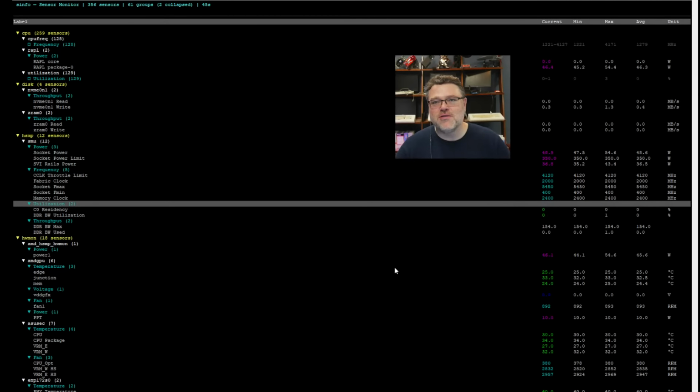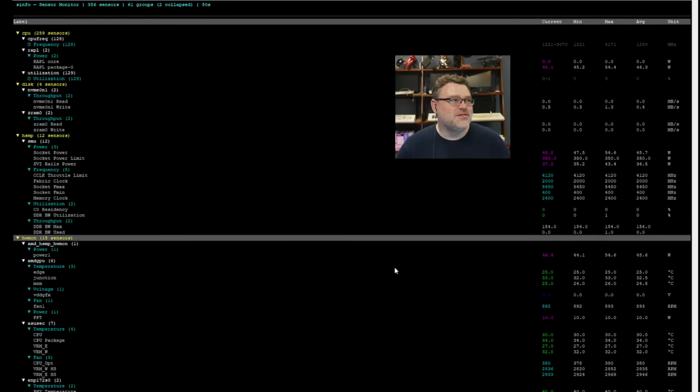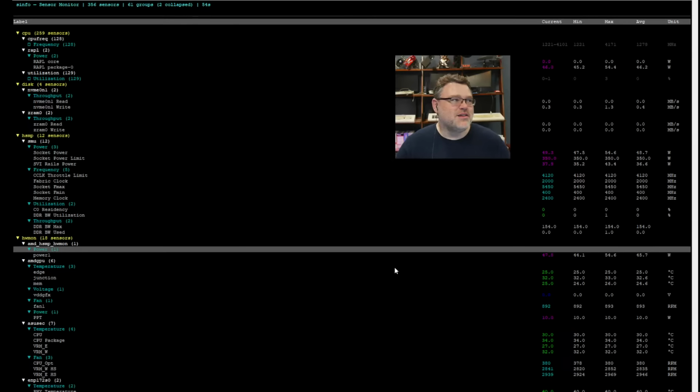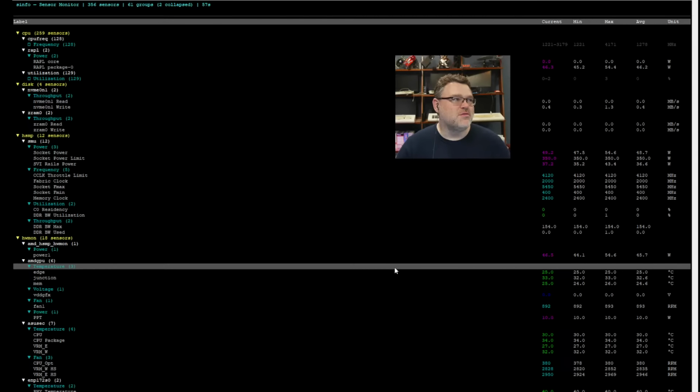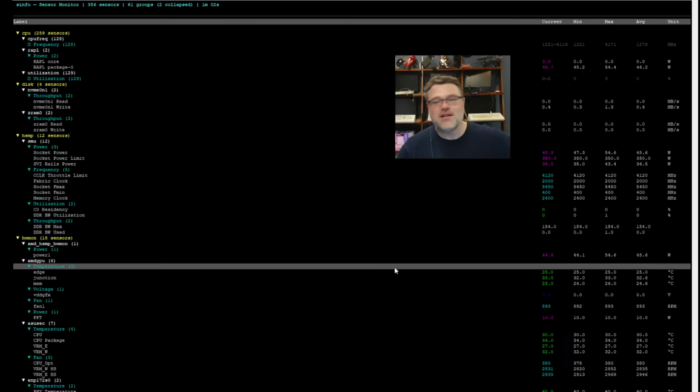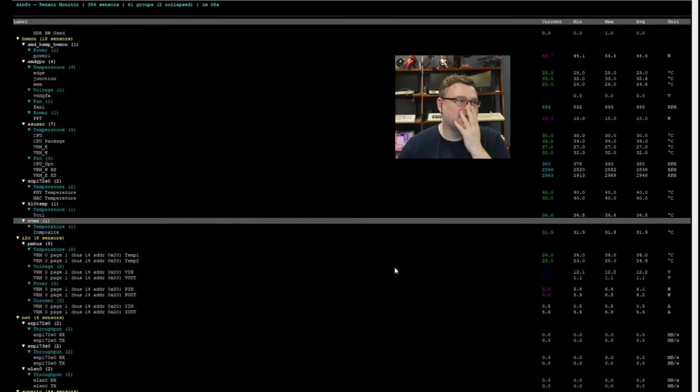So socket power, Z clock, fabric clock, it's like, what's going on in the CPU? Where's our power budget going? Maybe I can steal some power budget from the PCIe and send it to the cores. HWMON is built into Linux, of course, so everybody's probably familiar with that. And we have some AMD GPU insights from HWMON. That's different than the direct AMD GPU insights, which I'll talk about in a second.